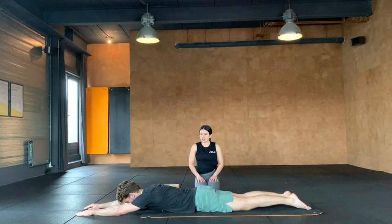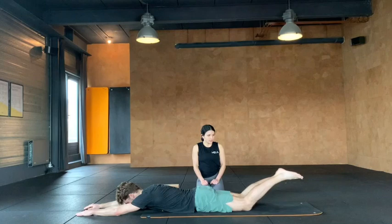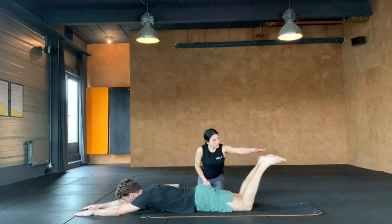Now from here, before we go into our bow pose, because that's what we're going for, we're going to try to activate everything. So see if you can bend your knees. Yes. And then it's a micro movement, so you probably won't even see it here, but you're really trying to push your heels up towards the sky, contracting the whole back body.